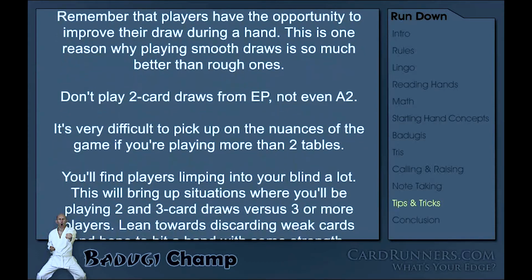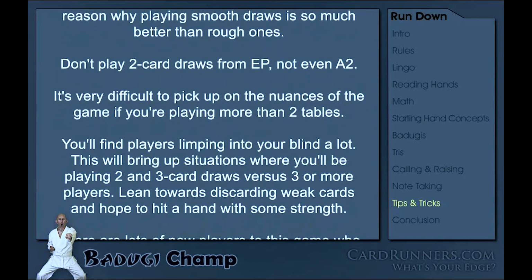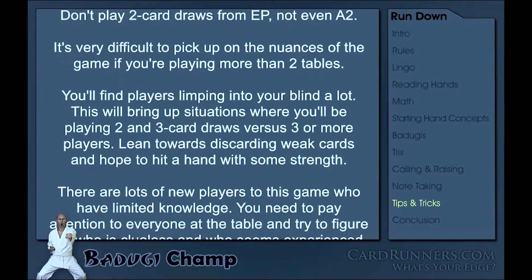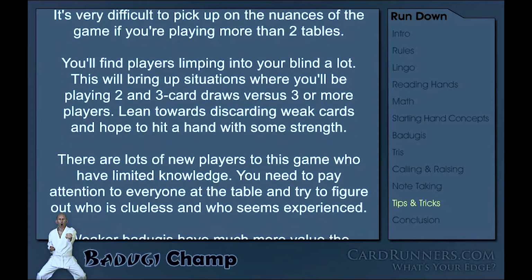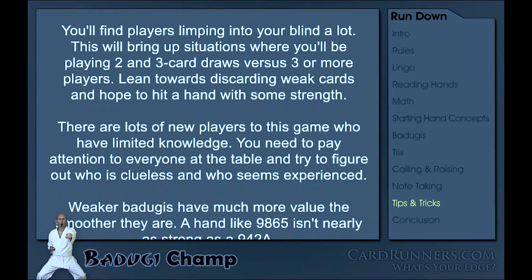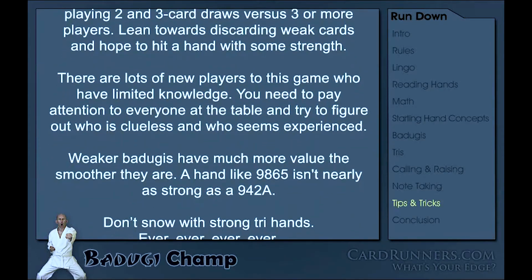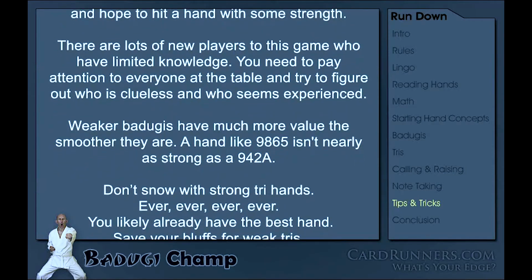Don't play 2-card draws from early position, not even ace 2. It's just not profitable. Badugi is not a multi-table game. It's very difficult to pick up on the nuances if you're playing more than 2 tables. In the lower limit games, you'll find players limping into your blind a lot. This will bring up situations where you'll be playing 2 and 3 card draws versus 3 or more players. The more players there are in the hand, the more tempted you should be to discard weak cards and hope to hit a hand with some strength.